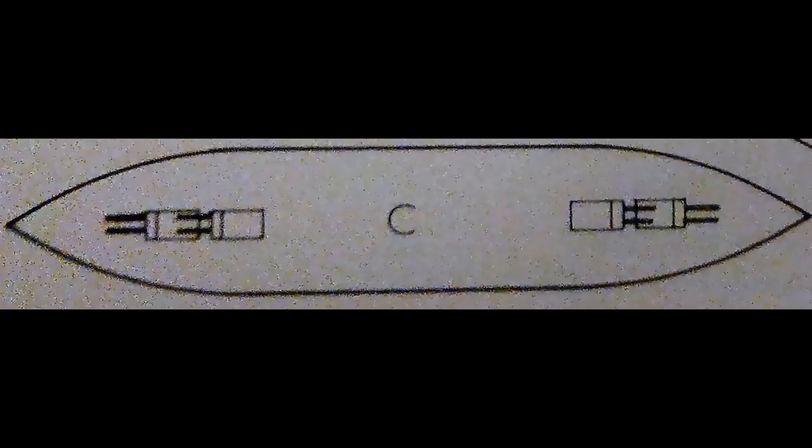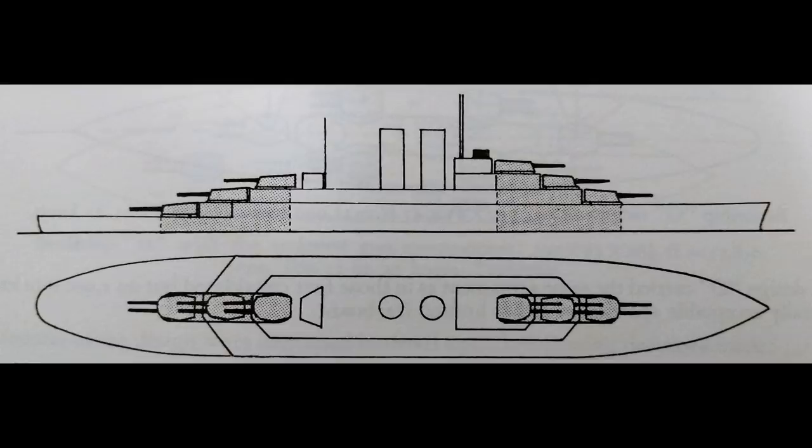Another idea for an 8-gun version looked a lot like the US South Carolina-class, but politically by this point the Royal Navy couldn't be seen to have a ship with a similar number of guns — or even fewer — in new ship designs. Unfortunately, the use of sighting hoods on the turrets led to the conclusion that whilst a 12-gun broadside in the triple-stack arrangement would be utterly devastating, only the lower turret would actually be able to fire ahead or astern in a roughly 30-degree arc, because the other two would devastate the lower turrets with blast going through the sighting hoods — which obviated Fisher's desire for end-on fire to chase down fleeing enemies.